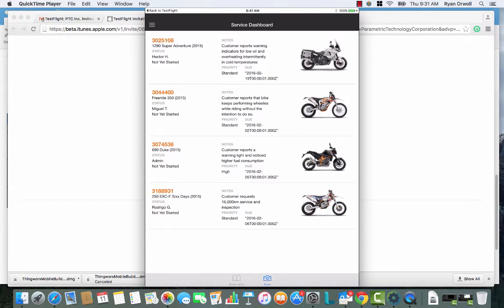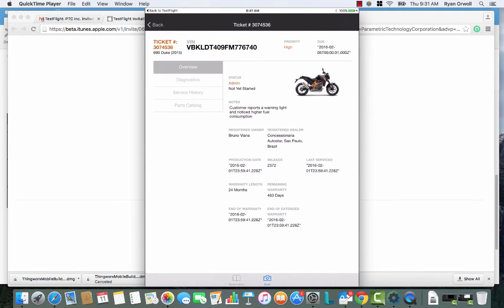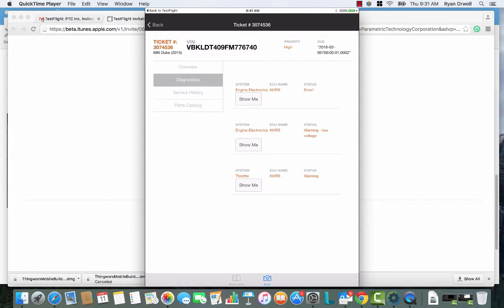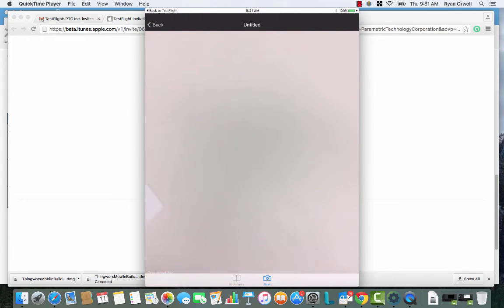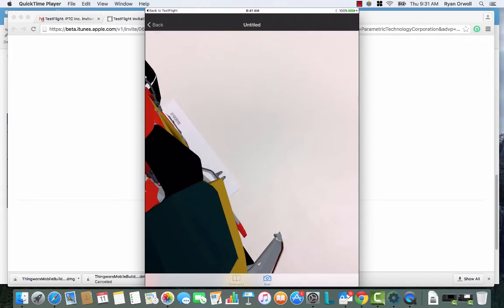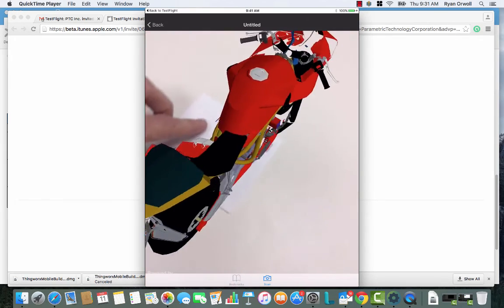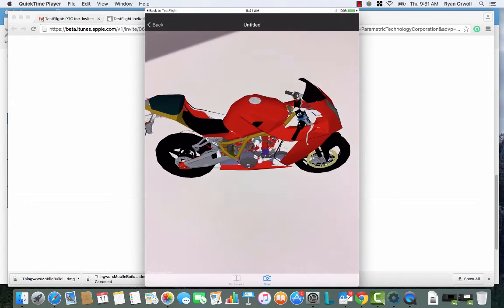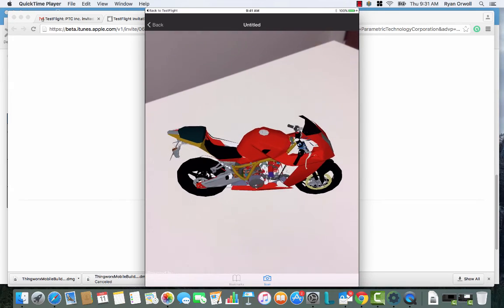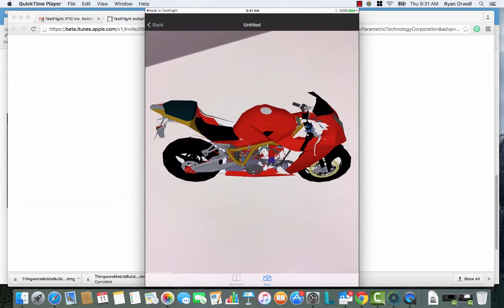So this was completely recreated inside the Thing builder and has the same functionalities you saw in the Thing event demo. I can click on a bike, I can click on the diagnostics, I can see information that's coming from my ThingWorx server on it. I can click the Show Me button, and this experience is pre-configured to use ViewMark 2 that was provided to you on that Alpha web page, and I can point my ThingBrowser at ViewMark 2 and see the KTM bike augmented on top of that Thing code.